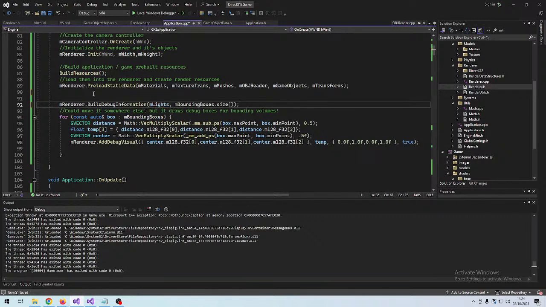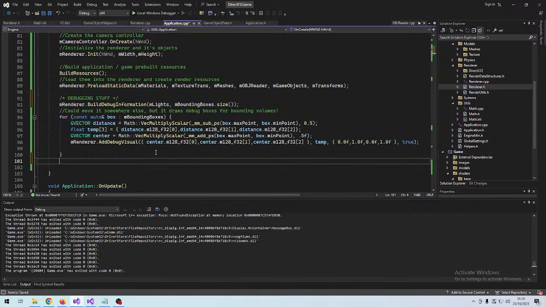Let's move this down here, debugging stuff. Let's just create a headline here, debugging stuff. Debugging stuff end. There we go.